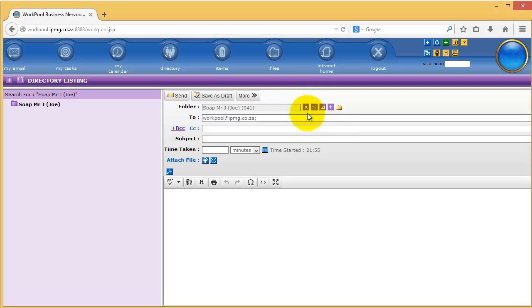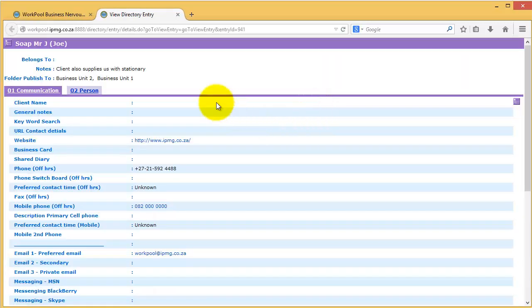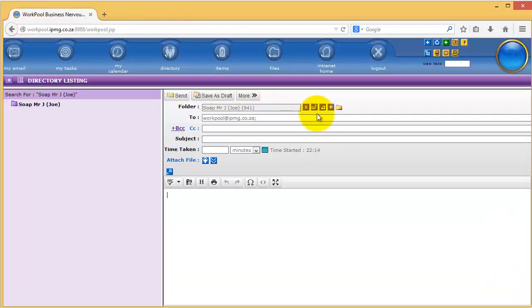Once we have selected a folder or directory entry, the button next to it says click here to open the directory entry. If I click here, the directory entry will open in a separate tab. The button next to that allows me to click here to search for entry by view.